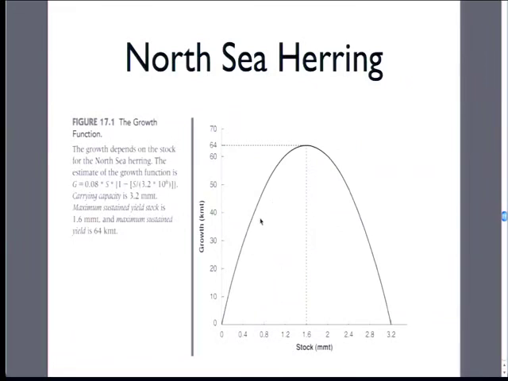As I said before, there's a lot of Sweden and Norway in this book. I think the authors have done some collaborative work over there. So we have millions of metric tons of herring. Here is the carrying capacity. This is the total, the highest the population would ever get, 3.2 million tons. We have the peak here, the MSY point. That corresponds to 1.6 million metric tons, and that, importantly, corresponds to this growth rate.